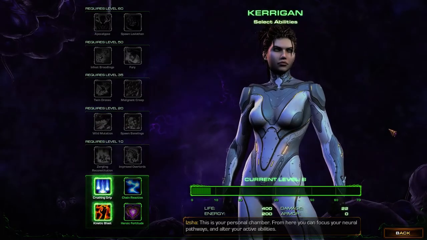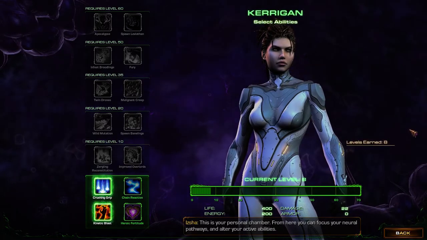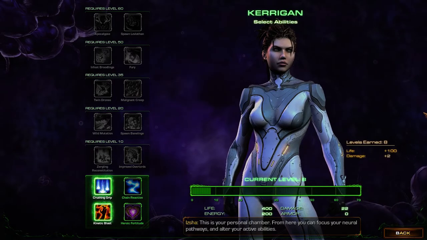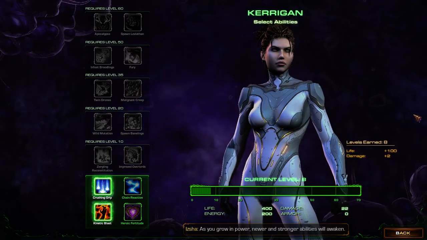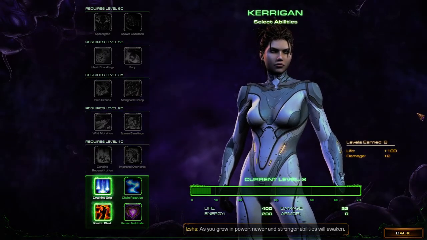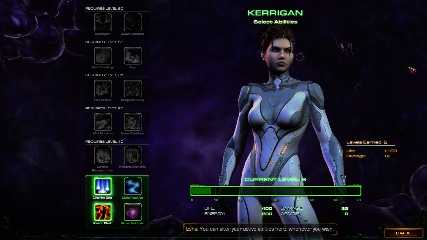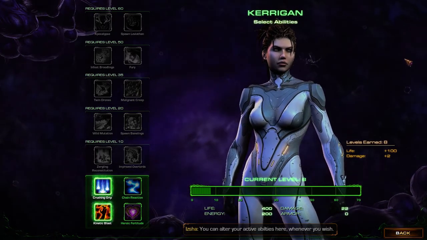Alright, now for Kerrigan. This is your personal chamber. From here, you can focus your neural pathways and alter your active abilities. As you grow in power, newer and stronger abilities will awaken. You can alter your active abilities here whenever you wish.